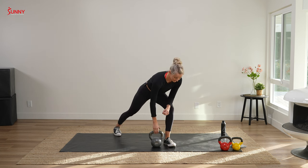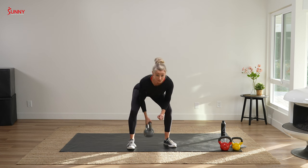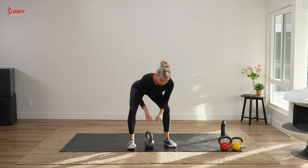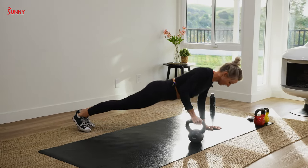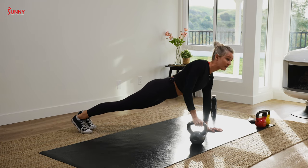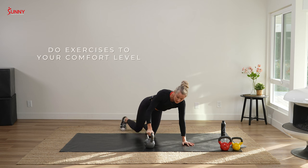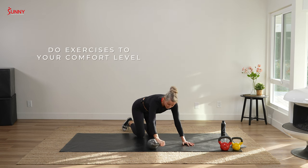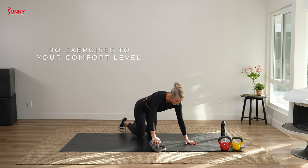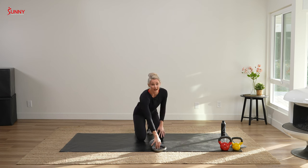Your row is going to look like this, my right arm row. I'm right here. I like being in the long lunge. If you want to be in this position, that's totally fine by me. Then we're going to just step back into your offset push-up. That means we've got one hand on the kettlebell, one hand on the floor. If you do not feel comfortable, maybe your floor isn't as sturdy or you're just a little worried, you can lay the kettlebell on its side until you start to feel comfortable enough to bring the kettlebell higher.